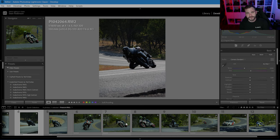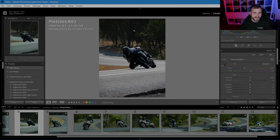But then you'll also have people that argue, well, those are charts. You're never going to have to pull two, three, four stops up in shadows to get a good image. It's not always the case. Typically, I would agree that you shouldn't have to do those things, but there are times where you're going to need that flexibility. So this particular shot, I think, is a good example.